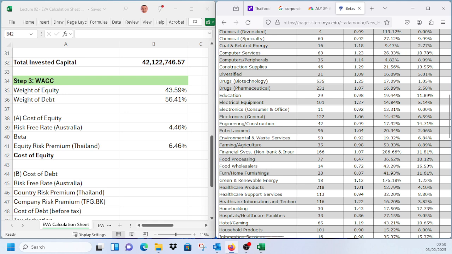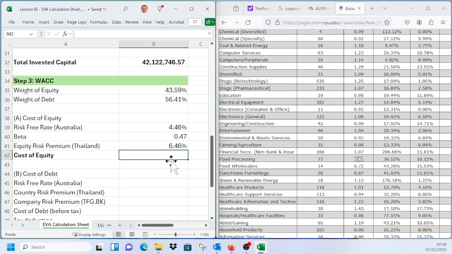That's the industry that our company is in. And the beta here in the second column is 0.47. So what this tells us is that relative to the market volatility, the food sector is relatively less volatile, about half as volatile as the total market. So about 0.5 as the beta here. And with that, we can calculate our cost of equity.